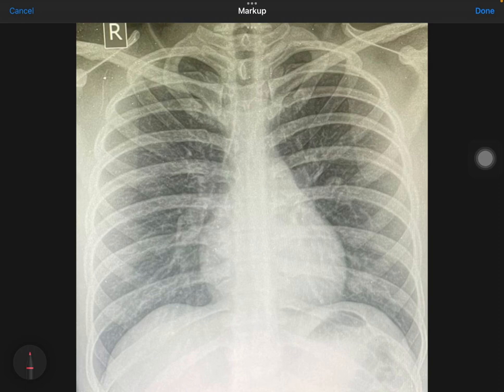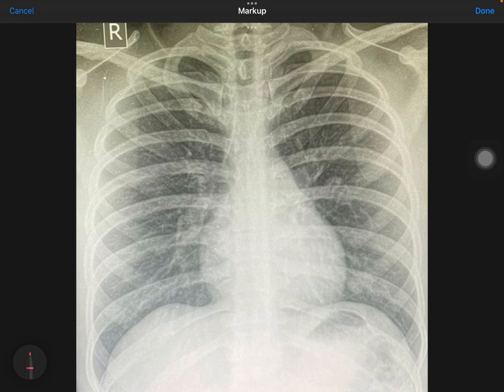This is important because according to the views of the chest X-ray, our interpretations change. The most common view is the PA view, posterior anterior view, then the AP view, anterior posterior view, the lateral view, the left oblique view, the right oblique view, the lateral decubitus view, and the lordotic view. The lordotic view is when the X-ray is taken with shrugging of the shoulders, to displace the clavicle upwards so that you can see lesions hidden under the clavicle.